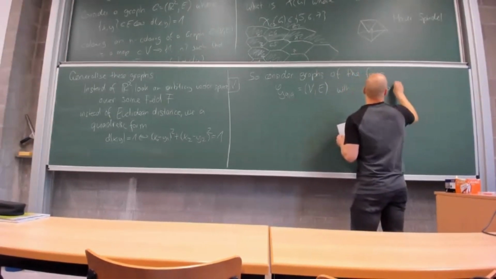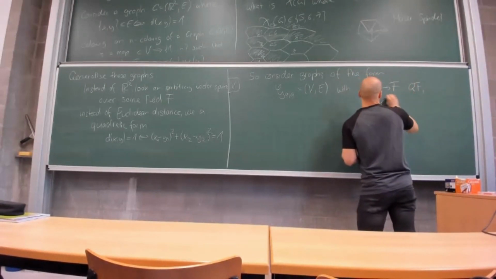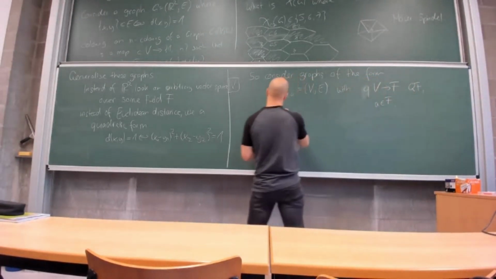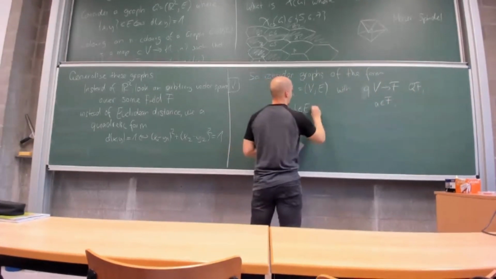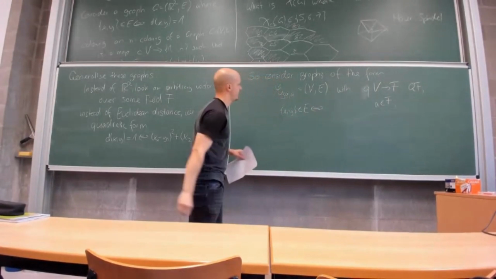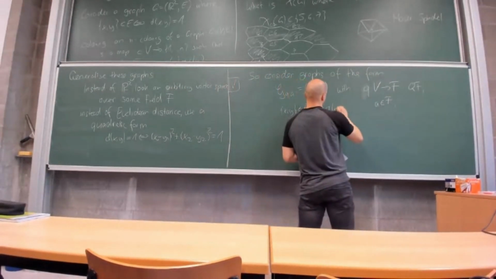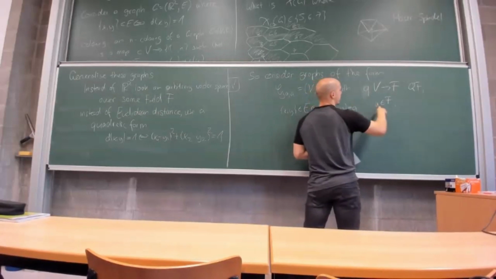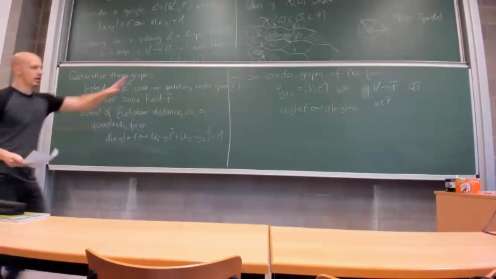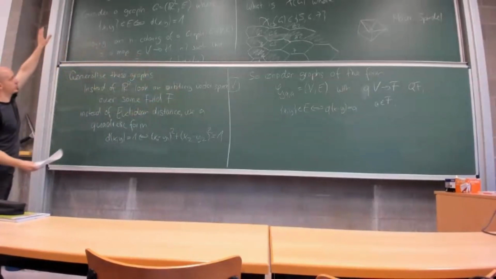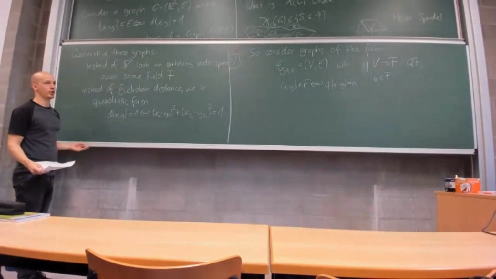So Q is from V to F, a quadratic form. a is in F, and 2 elements are adjacent in this graph if and only if the difference represents this fixed scalar. This is the generalization of the graph we looked at before.